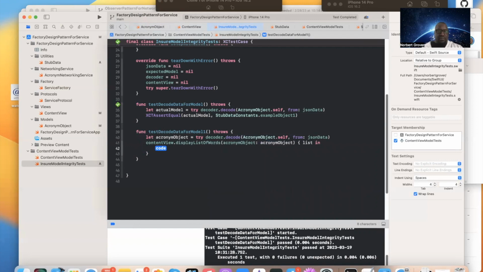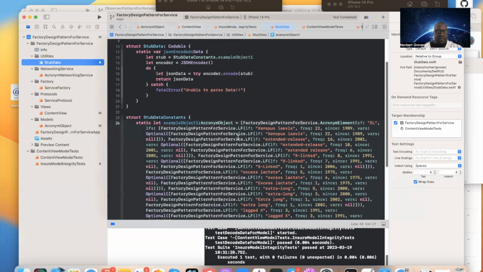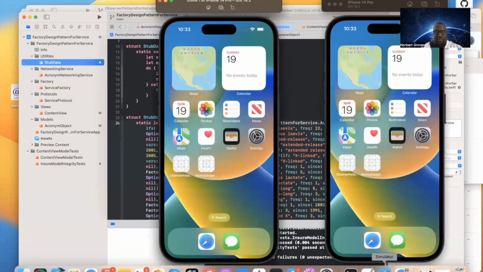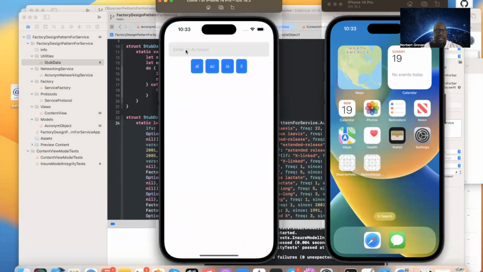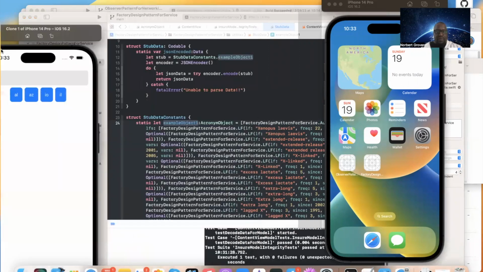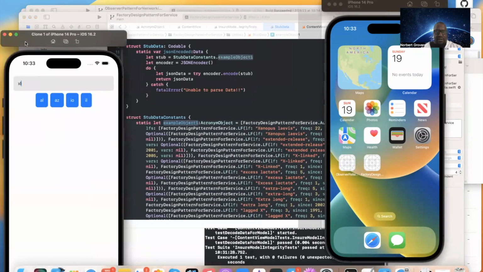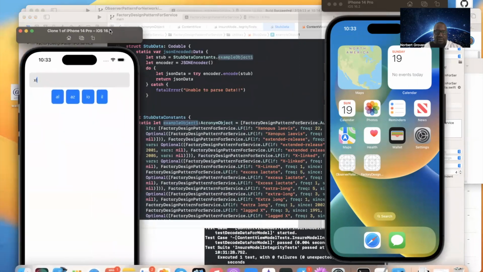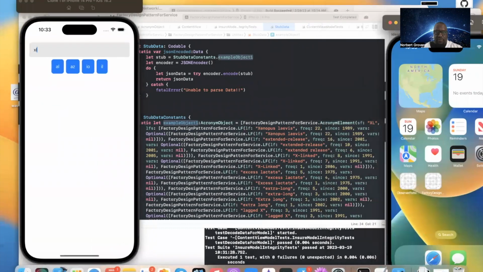Now let me just see something for a second. We're going to look at our stub data. XL is the name. Let's run a quick test real quick. Factory design XL. Was that right? What is the name of the XL?